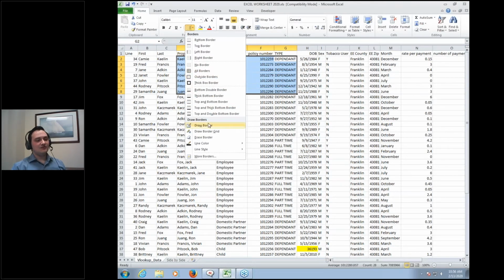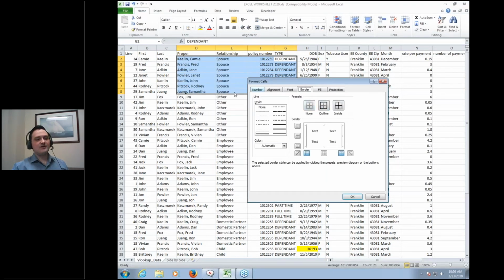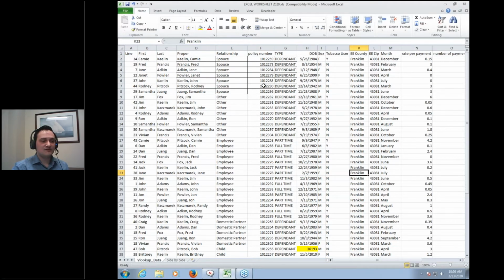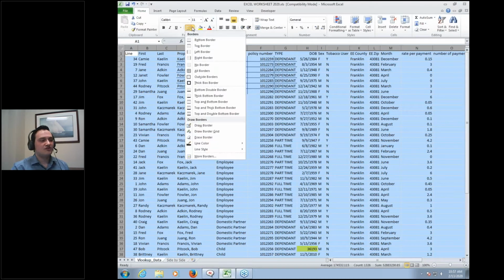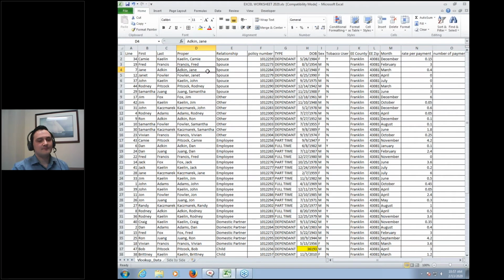If you want to get really into the border options, then you can click More Borders, and this gives you the full border selection menu. You can change the options for the range by using these buttons over here to quickly change them. But that's how you get to all of the inside border options. And then I'm going to hit OK. And that added all of the inside borders to my cell range. Typically, if you're working with a single data table on a single worksheet, however, you're going to want to highlight the entire selection and just hit all borders. That's pretty easy and applies all of the borders to everything.